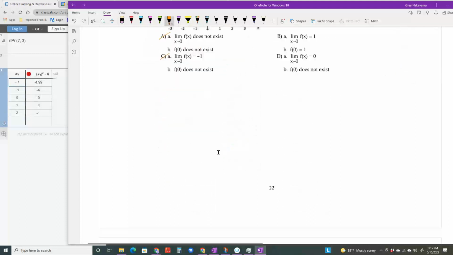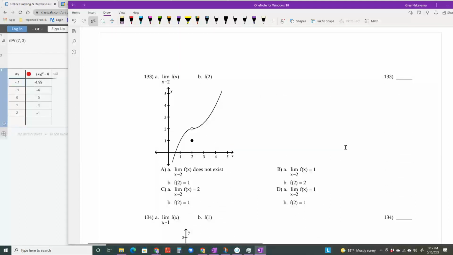Okay? But I'm going to keep talking about that because, again, this is challenging for people. So the limit as x approaches 2. Okay, here's 2 right here. So I'm looking, well, what does my function go towards? From there, it goes that way. My function comes to the same number. So the limit as x approaches 2 is 2.